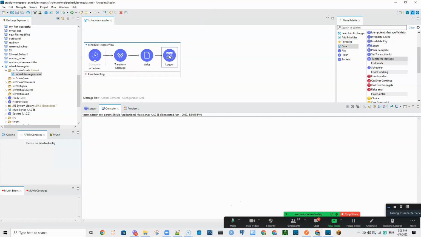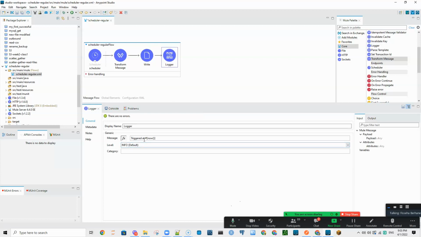In the logger, what I have put here is simply triggered at. In MuleSoft, if you start with # square bracket, anything that you put inside this is a function. So triggered at is just a string, it understands it as text as is, whereas what you put inside the brackets is a function.